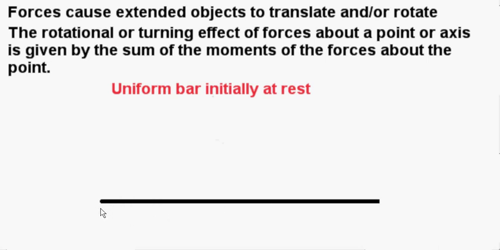Let's start off with a simple case of forces that act at right angles to the ends of the bar. For simplicity, let's suppose that these two forces have the same magnitude and point vertically up. Now we will follow the usual convention for objects in a plane. Vectors pointing to the right are positive, vectors pointing up are positive. If we follow this convention, we know from the previous video that the sign of the turning effect or moments of these forces will work out. Okay, we'll see now in this example.